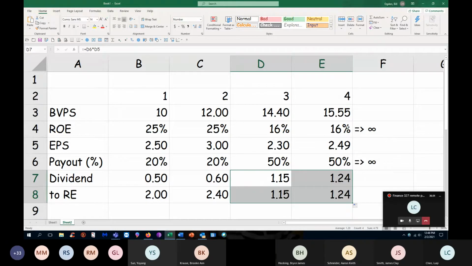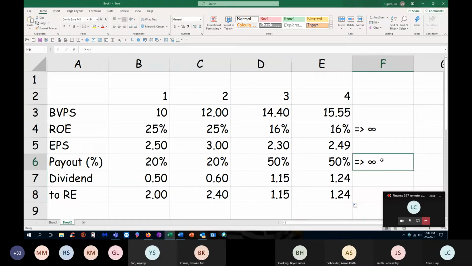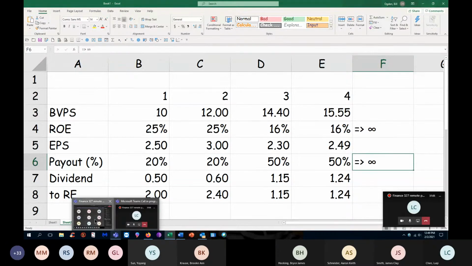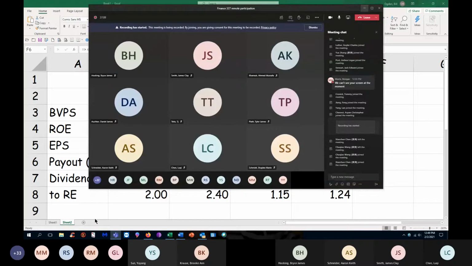All right, now what is this telling me here? That I'm expecting this 16% ROE can be maintained into the foreseeable future, or we will use infinity to make it mathematically quite tight. So payout ratio, 50%, we're going to follow that to infinity also. Right. So far, so good. Let me check in. And nothing waiting for me. Sounds good. All right.